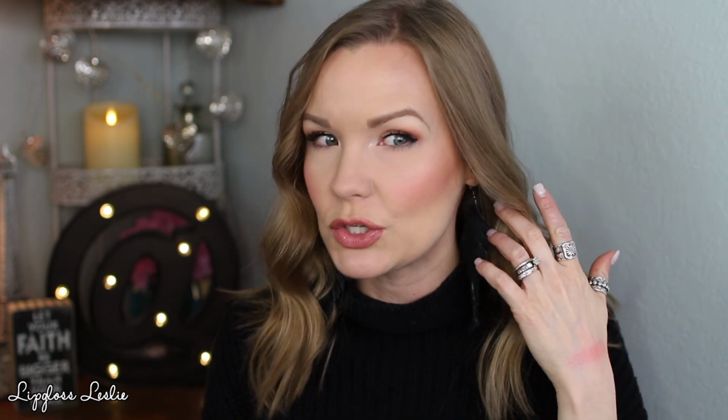Kind of reminds me of NARS Orgasm, but not as shimmery and not as wha-bam. Like, what am I trying to say? You know what I'm saying. Stark, extreme, over the top. This is a little bit softer. It just has this soft, fresh sort of a look. It's beautiful, very, very blendable, easy to work with.